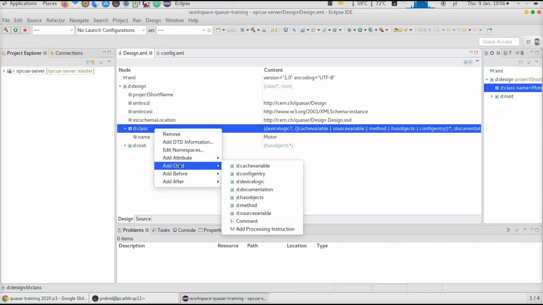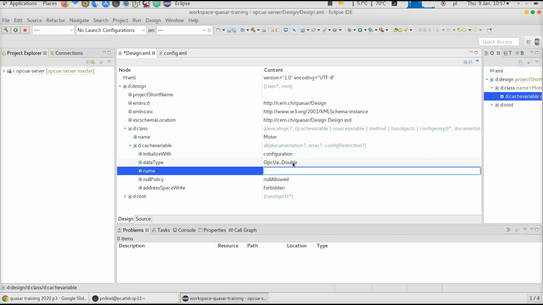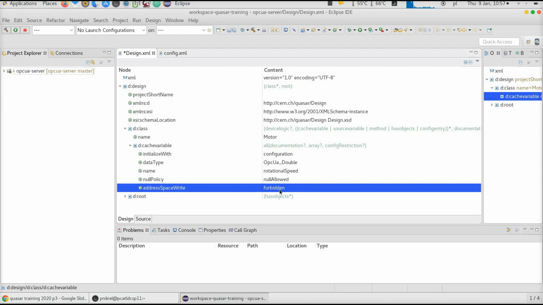So the first one, I right click on class, I say add child cache variable, and I said the name should be rotational speed. Some nice floating point, so double is just fine. I said that I do not want clients to be able to write to this, so forbidden is just fine. It means the client will not be able to write to this.